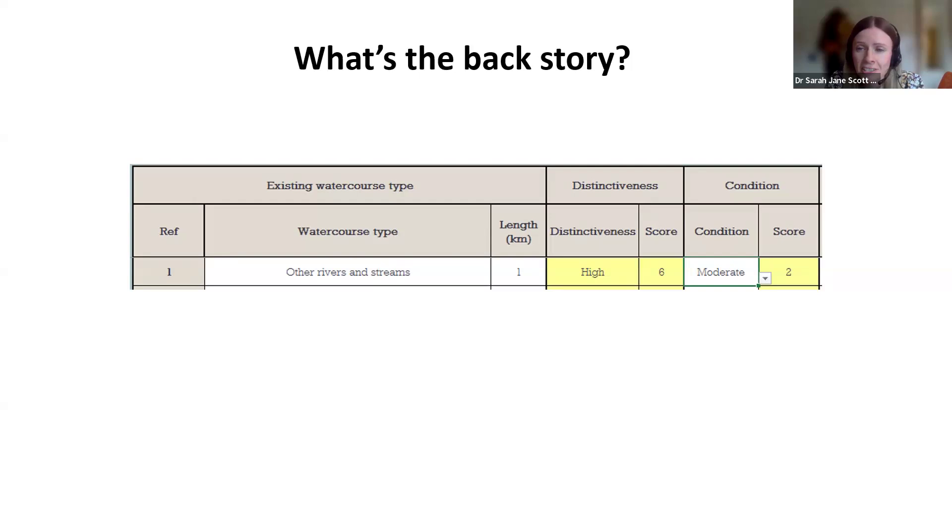Most, if not all improvements have been directed from industry, from those using and applying the metric. The main aim was not to make it a scientific study of rivers, but to make it really applied. Over the years the flavour of questions has changed — starting with what is condition, what's encroachment, then leading to markets, and now we're very much in the design stage. That's where I started working with Lucy, because we needed a condition assessment that was flexible and practical for non-freshwater ecologists. Someone mentioned a citizen science technique at a catchment partnership meeting — 'say what you see' — and it just rolled from there.